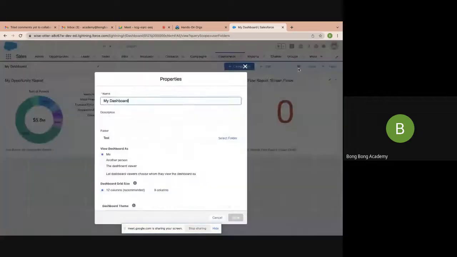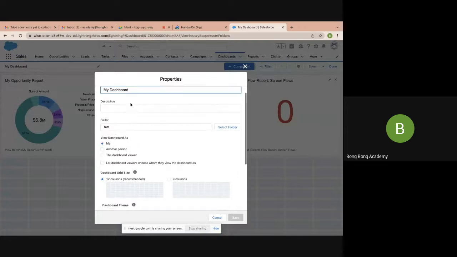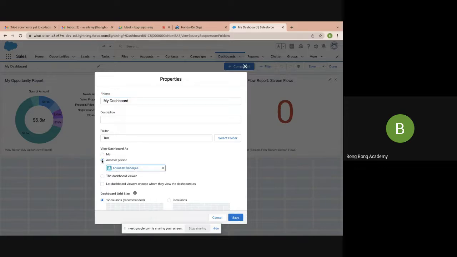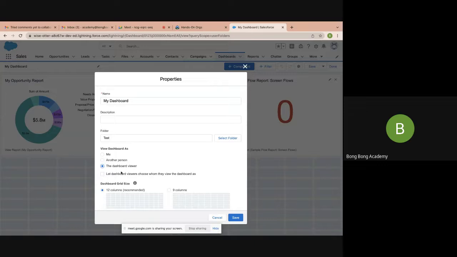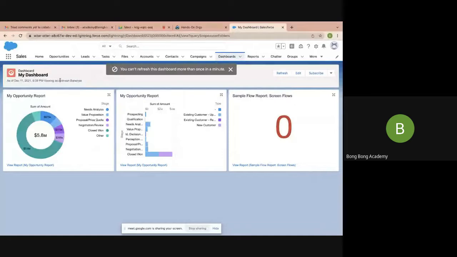When you are creating a dashboard, when you do an edit, and this is the setting, at that point, view dashboard as is very critical. When somebody else is seeing this dashboard, and you have made this dashboard public, whose data will they be seeing? My data or somebody else's data? Or will they see their own data, the dashboard viewer? The first two are static dashboards, which is the default. If you set this one, this becomes a dynamic dashboard. If I set this, anybody who is opening the report will see it viewing as my name.